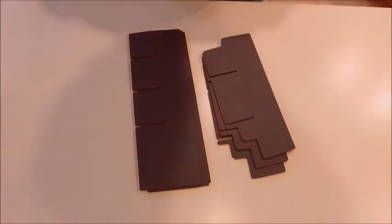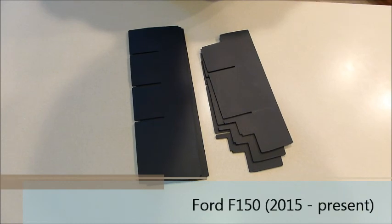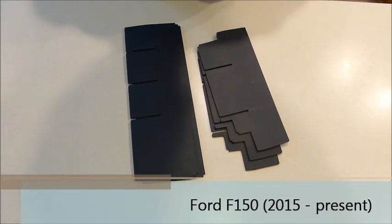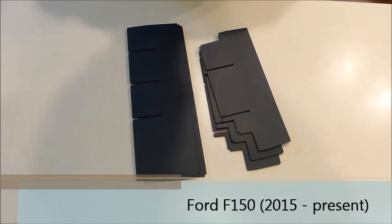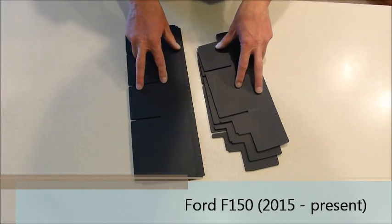A Salex organizer for a 2015 and newer Ford F150. This is for the model with the console and the bucket seats, not the jump seat. What you're going to get in this set is 5 pieces. You get 3 of these pieces, 2 of these pieces.